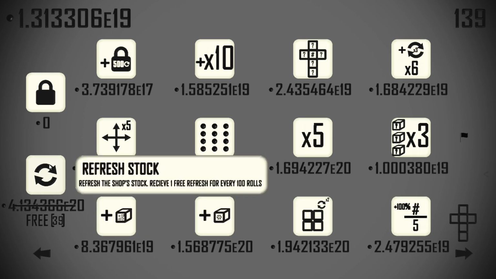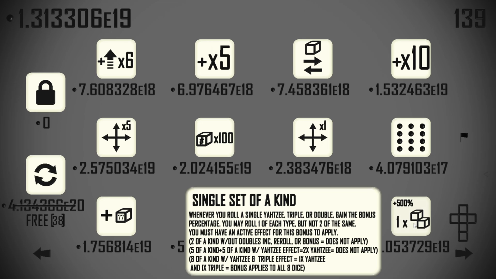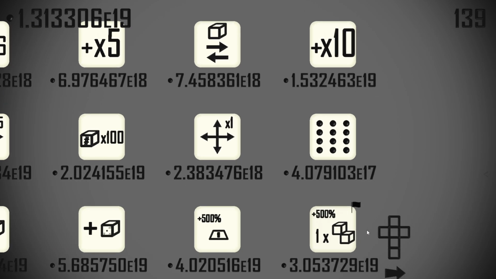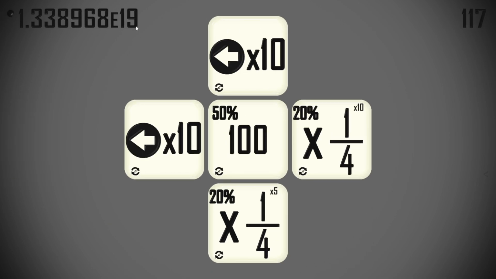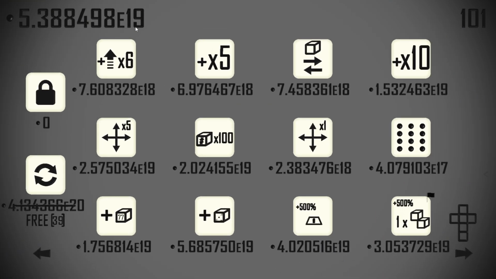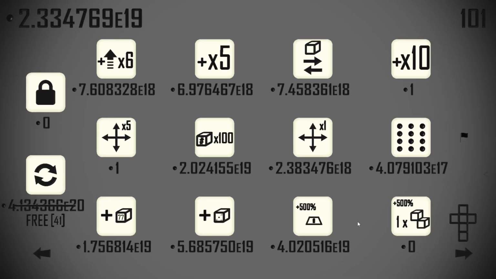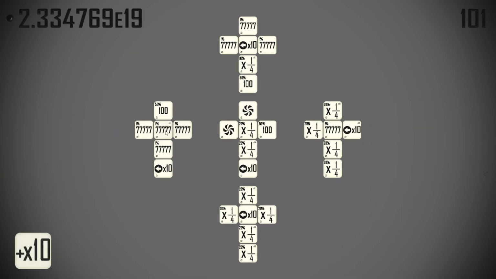It's just a shame my own incompetence is my downfall, basically. Single set of a kind. It's worth 3 times as much as we currently have, so odds are we're not going to get there. Unless we get some incredible rolls. Yeah, if you get the really, really incredible roll, everything becomes incredible, which is the worst sentence anyone ever said.